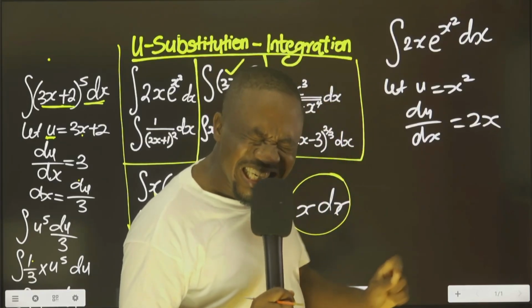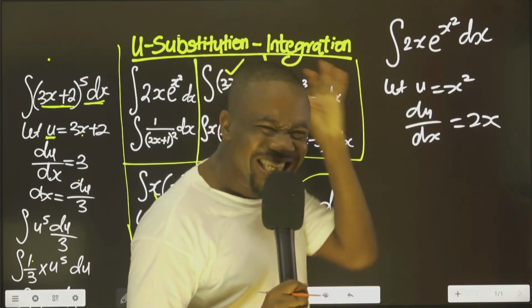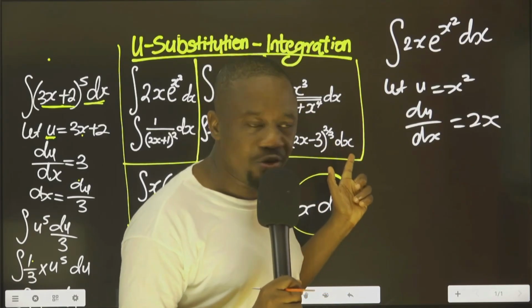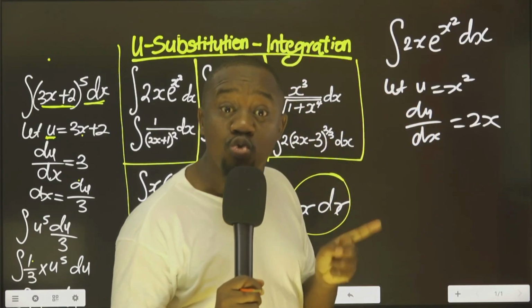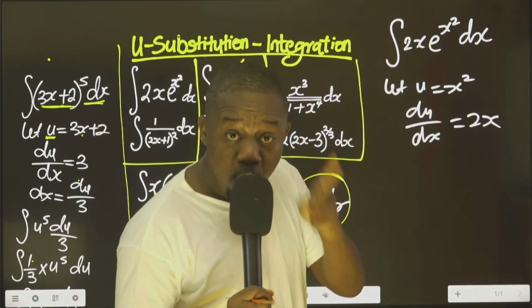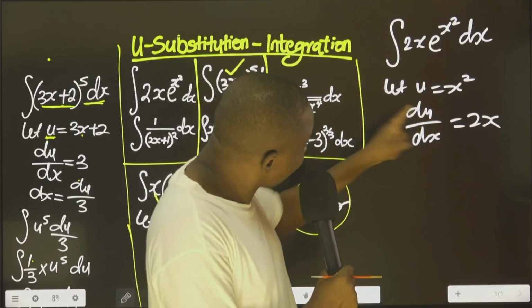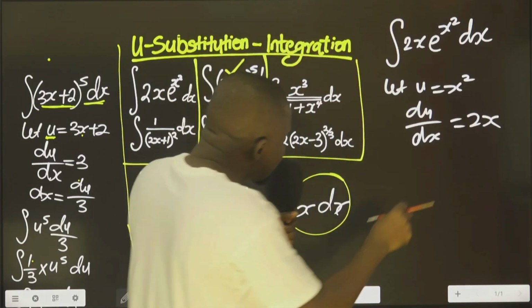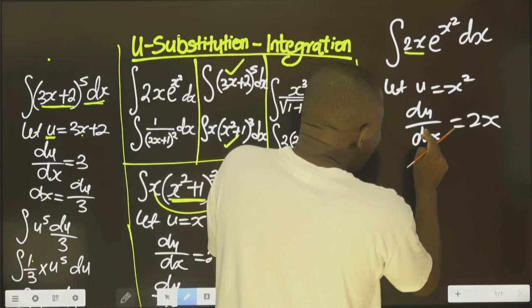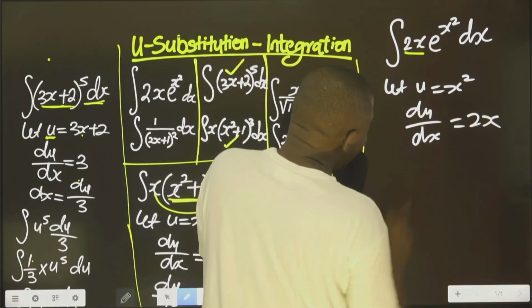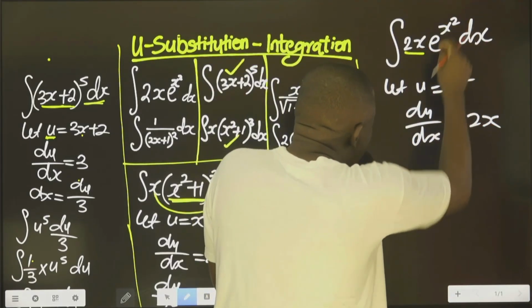Remember, our interest is to make sure that what? X disappears from our du. Get out of my du, x. Because we are coming with u. You cannot assist us. Out of our way. We are bringing in u. That is the purpose. Now, how do we replace all this? We can replace this now by saying du over dx. Okay? We replace this with du over dx. We replace this with u.